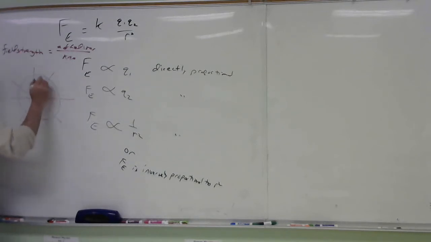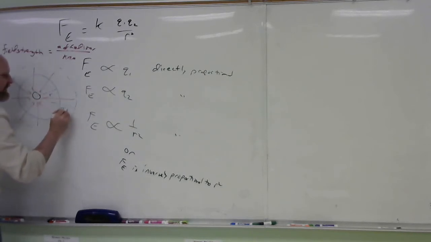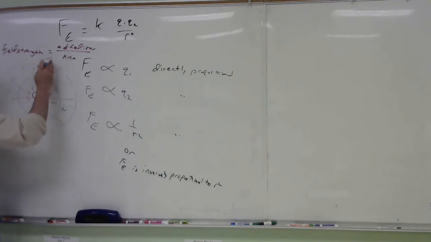And so if I draw a bubble around it, say it's a distance r away, then my area would be the surface area of a sphere, 4 pi r squared. What happens if I make the bubble twice as far out, at 2r? Well, I'd have the same number of field lines punching through it, but the new area is 4 pi r squared again, now with a different r. So my field strength gets weaker as the area gets bigger.